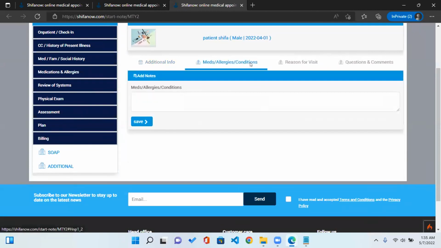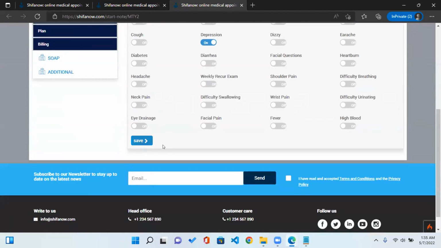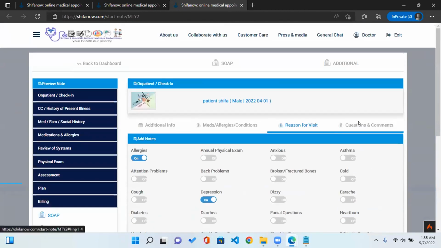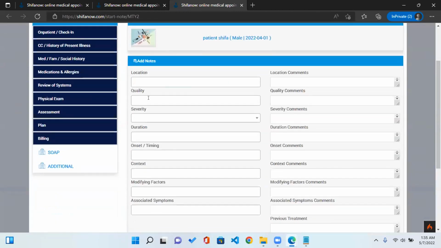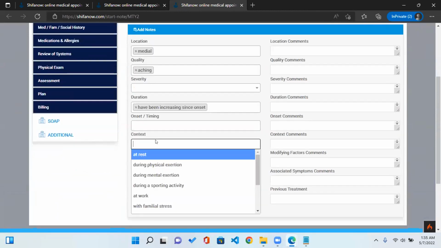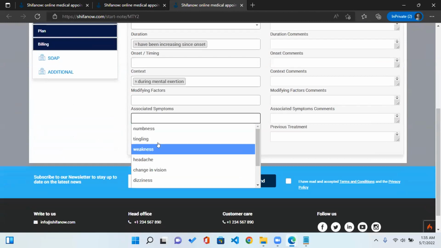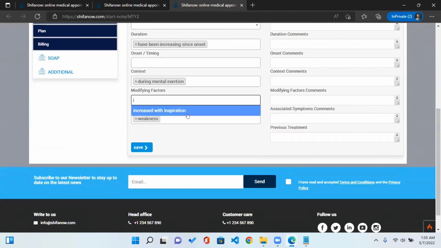They provide all the details: medical allergies, diagnosis, their history. Everything is searchable and easily fillable from the list.